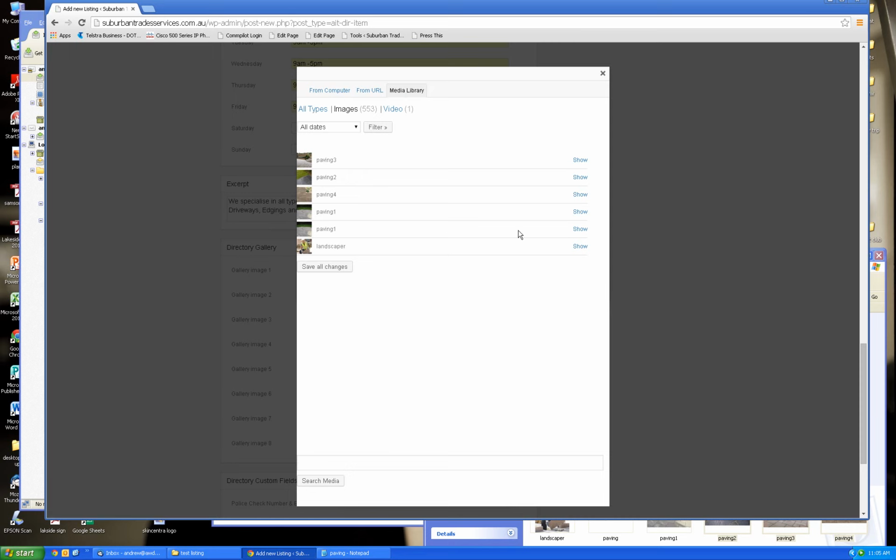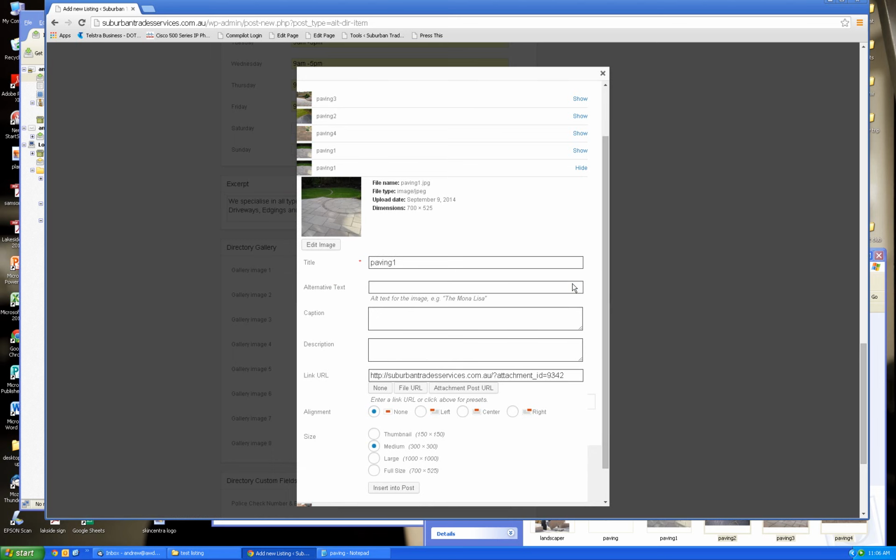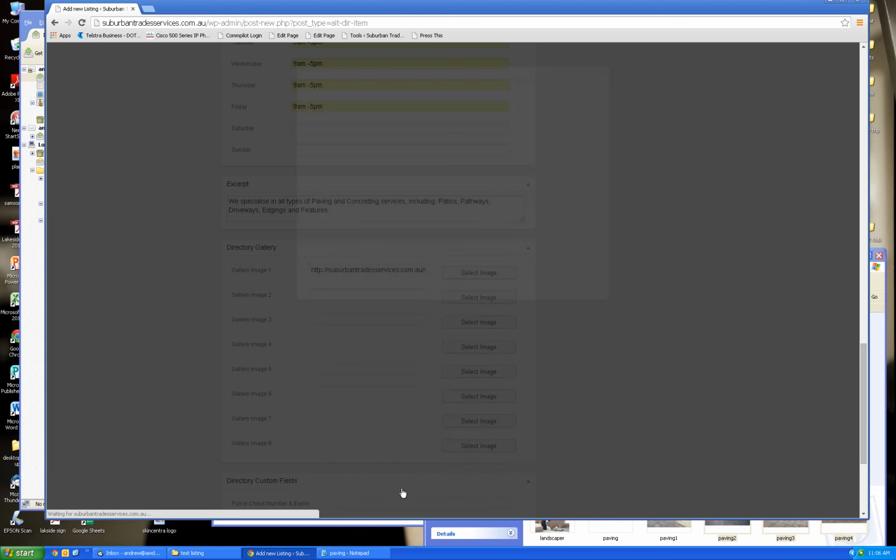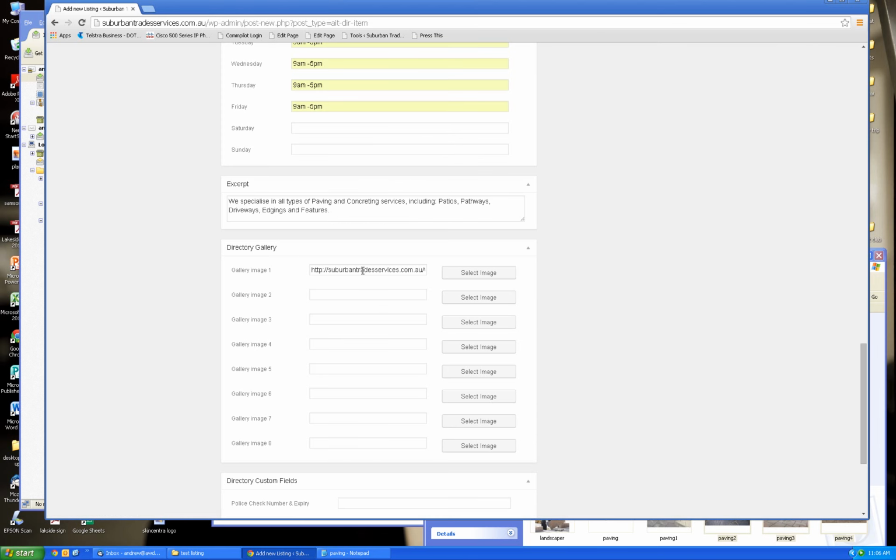Okay, so now we select which ones we want to show and where. So we've got those images that we've uploaded. We can see all the images that we've uploaded into our listing. So I can see I've got one I've uploaded twice, but we'll just show that one first. So I'll insert that, and you can see the image path name comes up in there, but you don't have to worry about that.